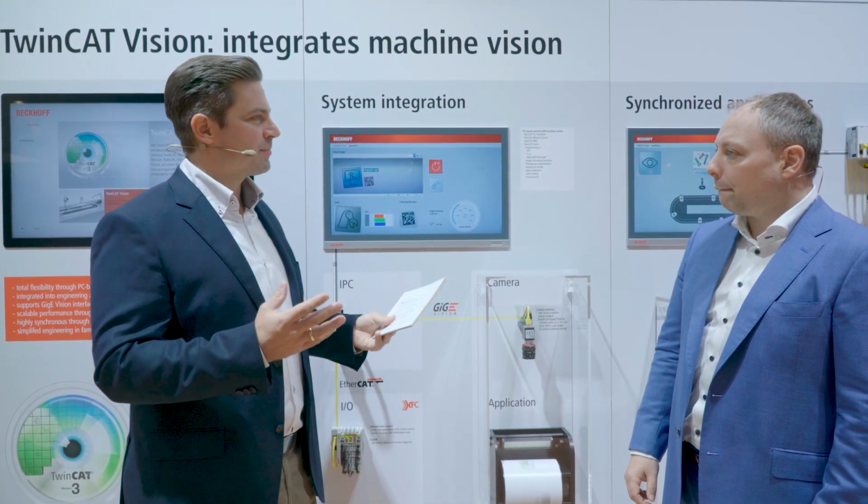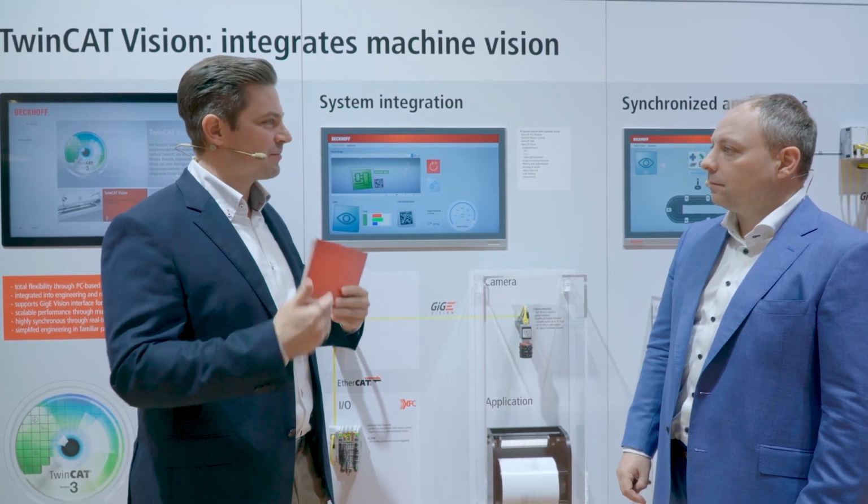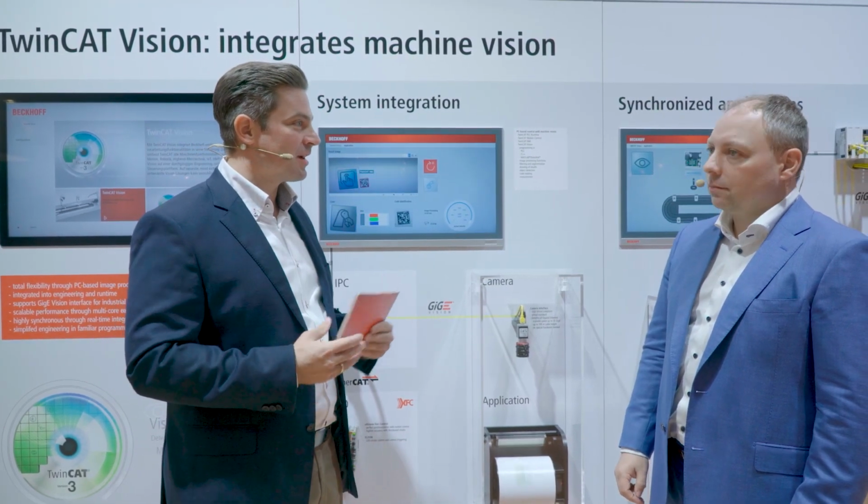And what happened during the 2.5 years? Because I guess usually when we have software products, they evolve over time. We do further development. Are there any news you can share with us? Yeah, so we are constantly developing new functions and improving the usability. So the next release is planned for the end of this month. And based on this release, we have 3 other topics where we will provide a better version. So the first one is programming in C++.